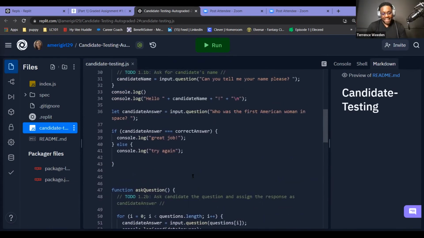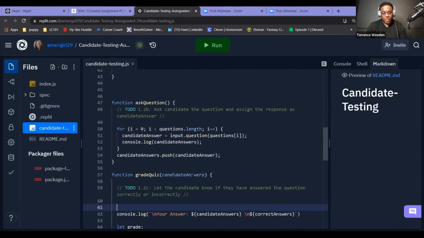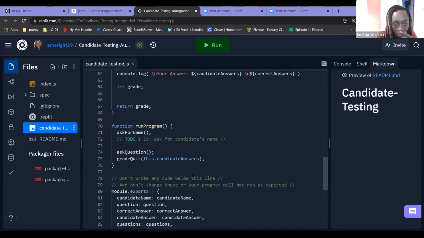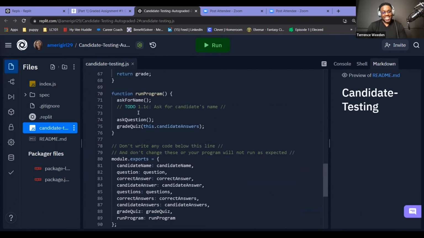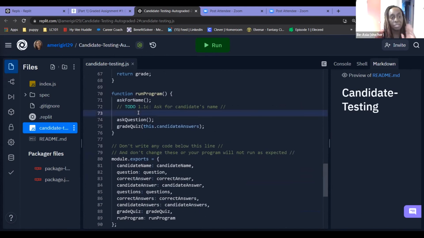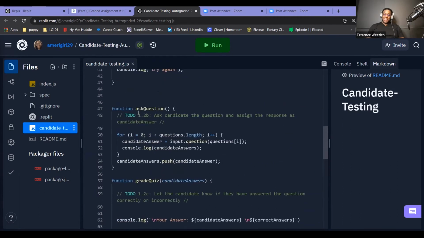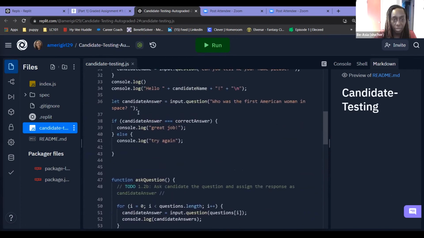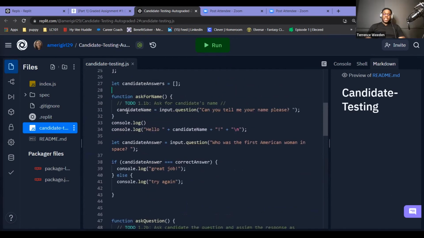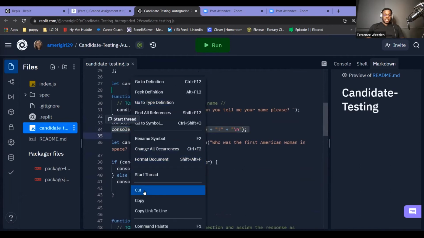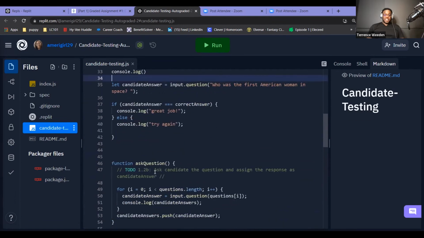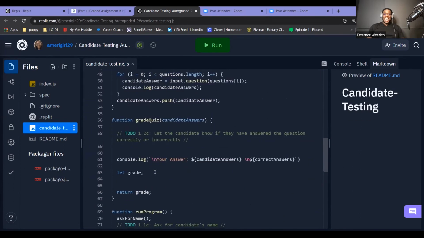Keep going. I don't even see 1.1c. Go all the way down, keep going down. There it is, right there. See? There you go. So that's line 73. Now remember how everything is sequential. You got it in the wrong place. You don't even have that inside of a function. None of that is even in a function. All of that's got to be deleted.